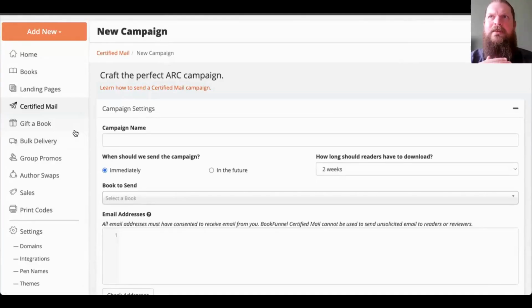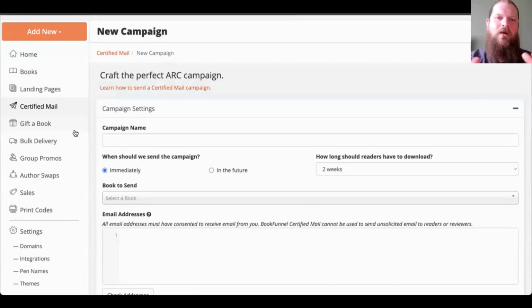What can happen is if that email they receive has lots of links in it or it has images, those are things that email service providers flag as potential spam. And so that gets those filtered out of their primary inbox. And so for that reason, certified mail, we keep it rather simple.